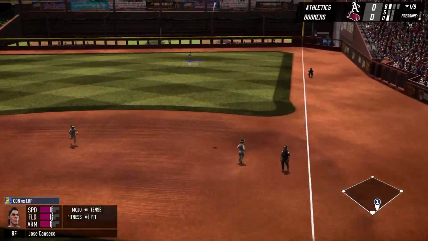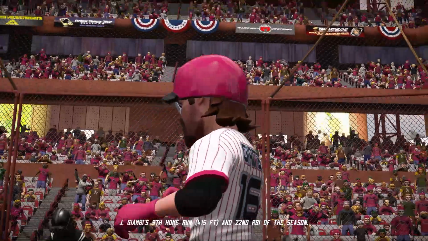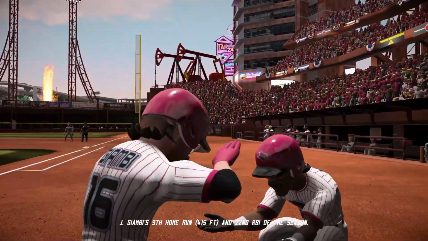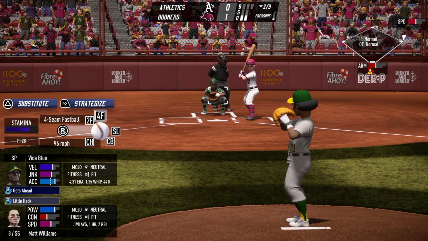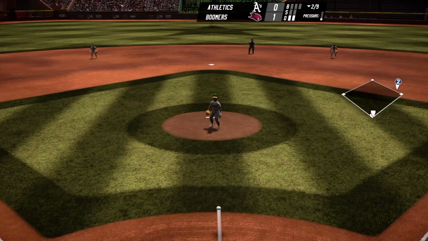But every other team in this league is also maxed out somewhere, and Jason Giambi in the first inning goes yard to put the Boomers up 1-0 right away. We go bottom of the second. Matt Williams up with a runner on first, 2 outs. We're gonna go low and away.